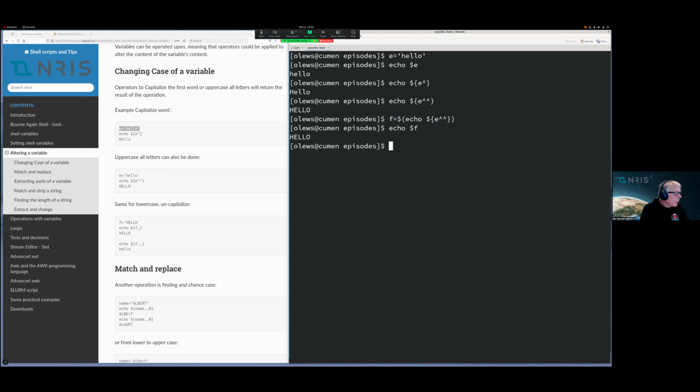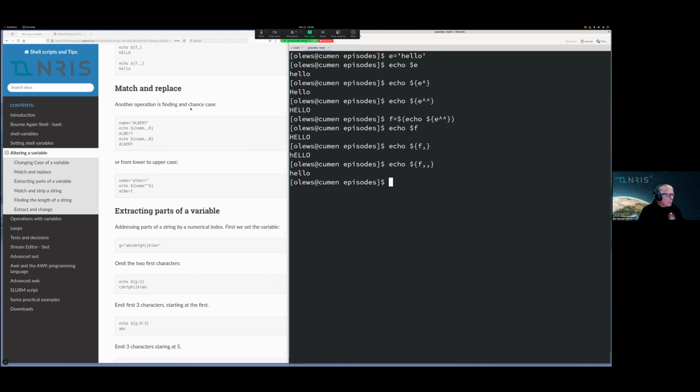Right? Now we can say echo F. We need the curly brackets again. So the curly brackets are your friend. Never leave home without them. Right? We lowercase the first character. But of course, there's no prize given for figuring out what happened now. So this can be very handy to change the capitalization, upper and lower.